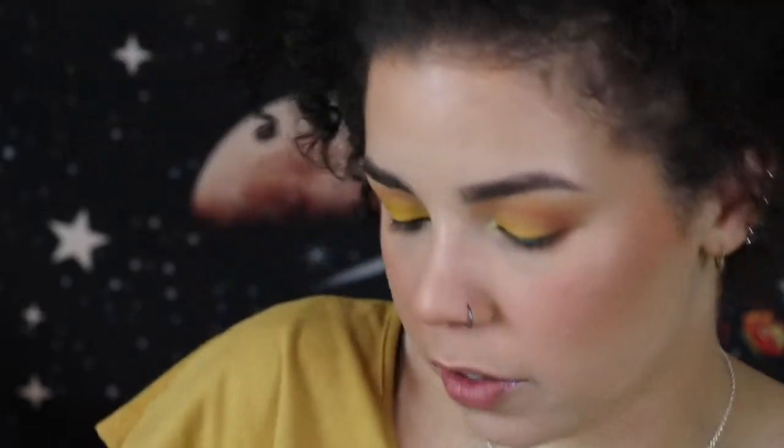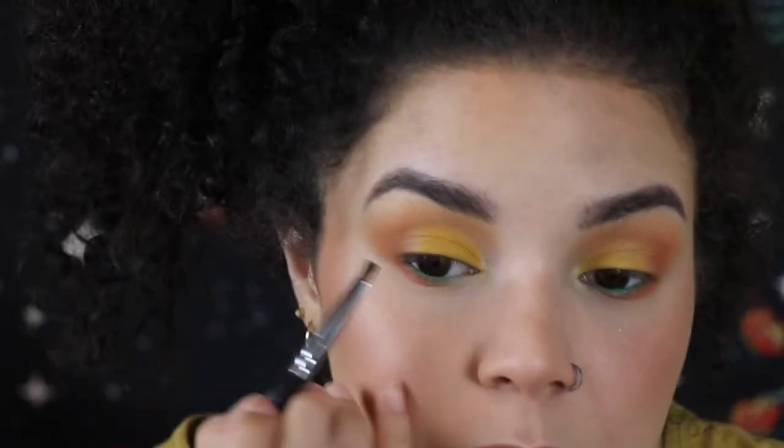Then you're going to grab a little bit more. Make sure you tap off the excess so you're not going in with a massive amount. If I do this with this shadow, oh shit, well, I just tapped it and you saw what happened. If you just go in here like this, it's gonna be less forgiving. So I like to make sure that I have product on here, but not an insane amount.